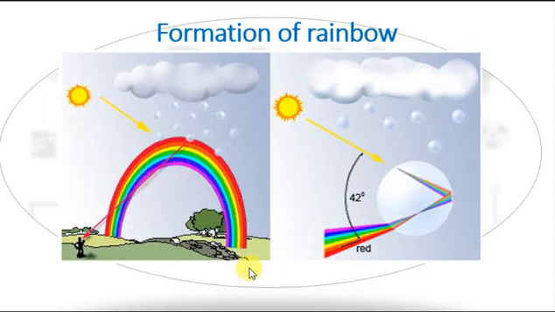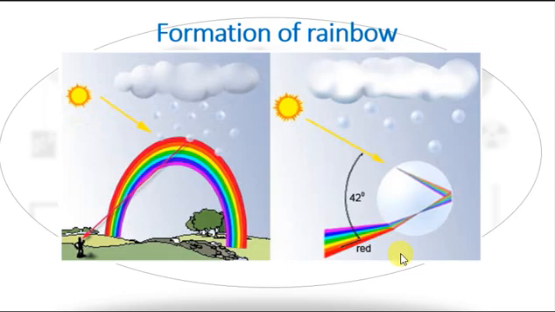And some people believe, in the religious part, that it was the covenant God made with human beings. You recall the Noah story, and the ark, as a sign that there will be no more floods. But here in science, we believe it is due to scattering or the dispersion of white light, because it can be proven in the laboratory that you can produce even a rainbow using a prism. And what we know is that it is caused by the droplets of rain.